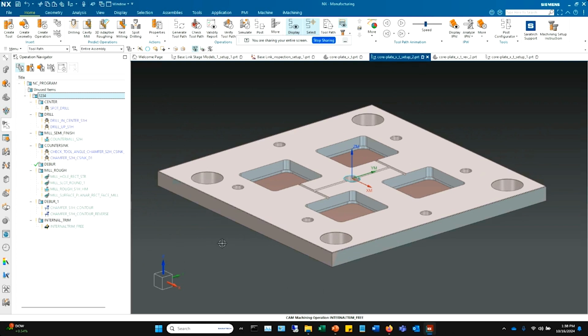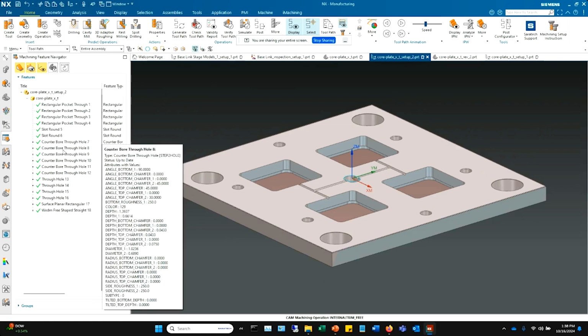And this is the side of things where I say our traditional process is broken from the very beginning. If you were to sit down and ask your programmers, how many times in your career have you programmed a half 13 tap tool? Most people will say tens of thousands. If it takes 5 minutes to do that, that's tens of thousands of 5 minutes per person. That's a lot of time spent doing tasks that the model itself already knows, since this counterbore has all of those attributes. When we go kicking out STEP files and Parasolids to bring into third-party software, all of that's gone. Now we have to do it ourselves.